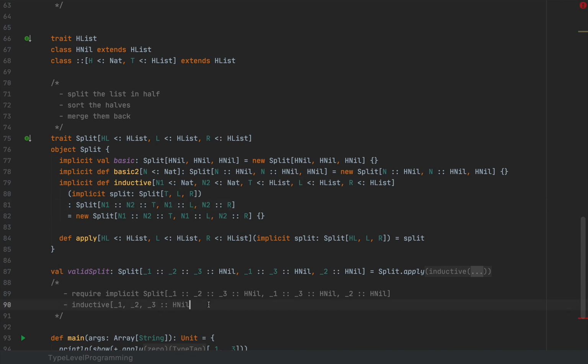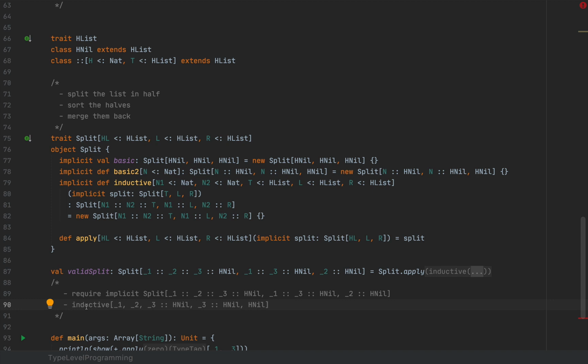And because the required return type is N1 with L and N2 with R, you can match these against the required types in the implicit. So N1 with L, so L must be this thing, _3 with nil, and R must be the number 2 with nil, which is nil here. All right, so L must be the number 3 with nothing, and R must be nothing.